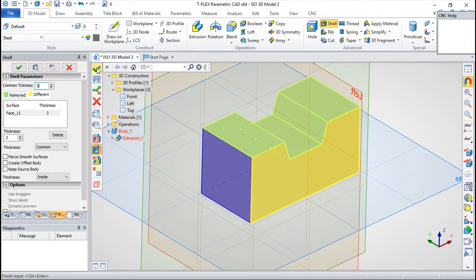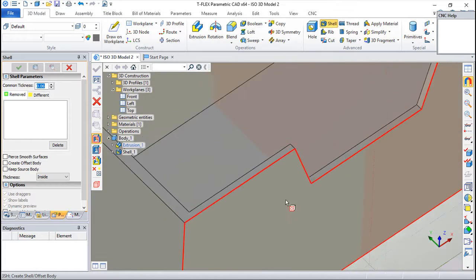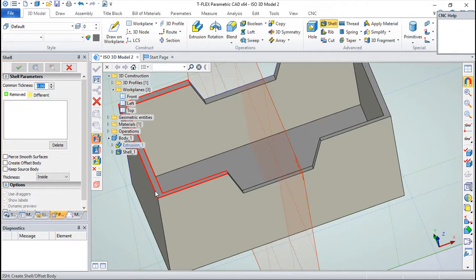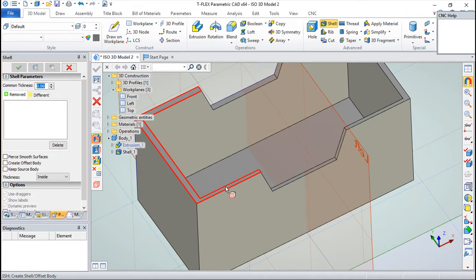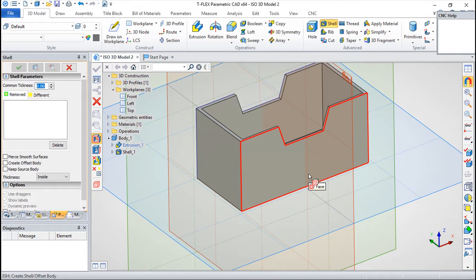Okay, so this is what happens. So I get the standard thickness as 5 and this face 3. So I can give also differential thickness in particular faces.